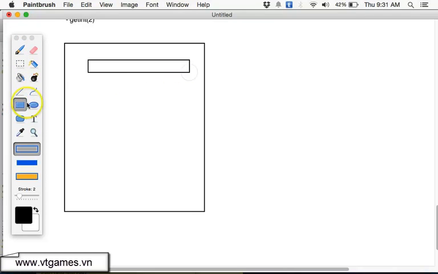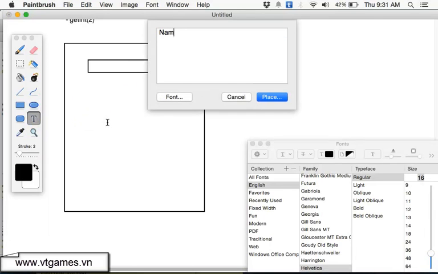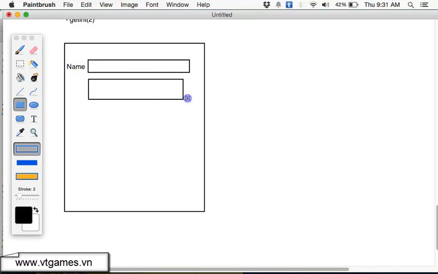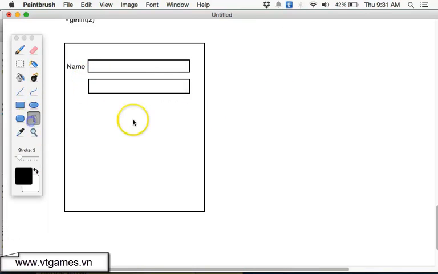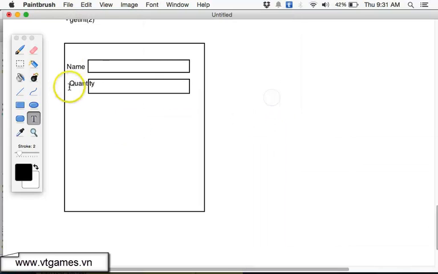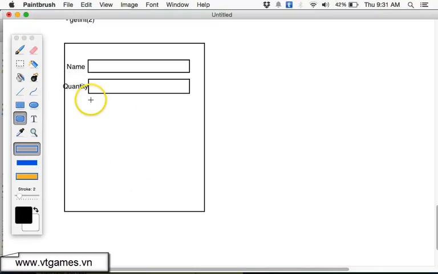A form will have a name, and you have another text field called quantity. And you're going to have a button for you to click on add.